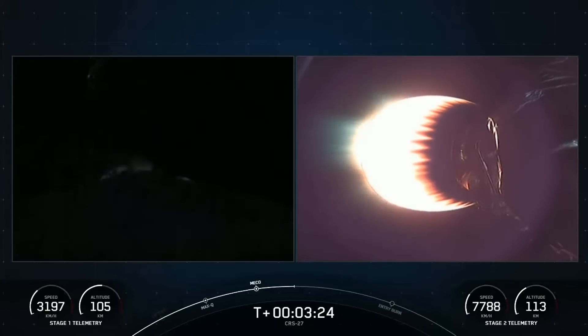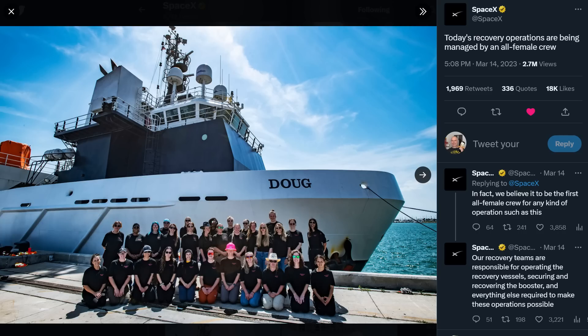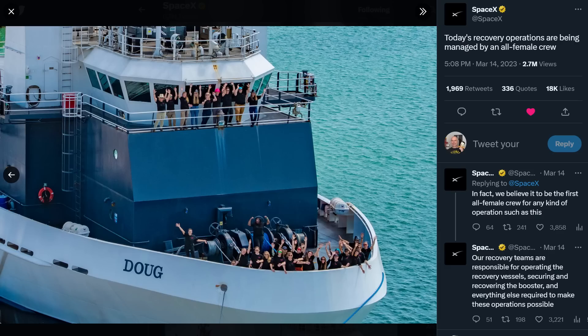Given that it's Women's History Month, SpaceX PR made a big thing about the recovery team being 100% women. They obviously have a lot of women working on recovery teams, though this is statistically unlikely to happen organically on one ship — it happened for PR purposes. Somebody pointed out that the ship's name is Doug, which is not exactly a women's name, but ships are canonically female, so the USS George Washington and Ronald Reagan are technically women.